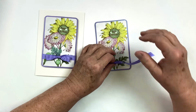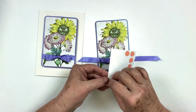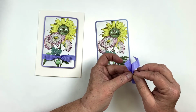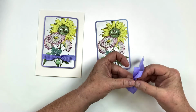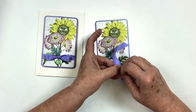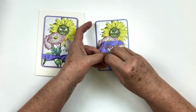All right, so I'm going to take a quarter of a jeweler's Fantastic Sticky Dot. And I'm just going to put it on the back here because this is really amazing stuff and it really holds. Because this is going to just sort of tack this into place, and just make a better card and something that's more secure. And again, the issue of peeling the little orange liner off.